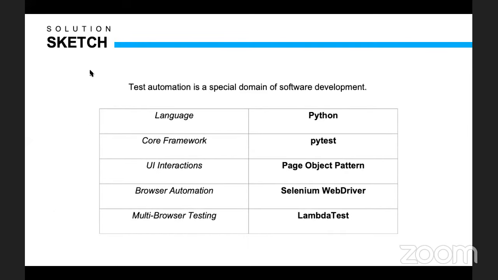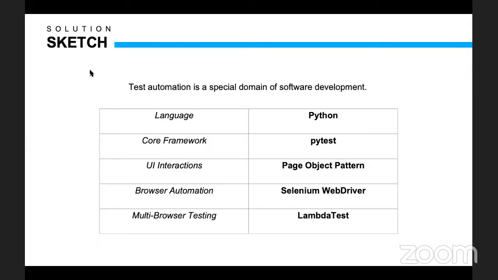Let's talk about the solution we'll be implementing today. Test automation is software development. I want to make that very, very clear. It's just a different domain of software development. It's not a front-end system, it's not a back-end system, but it's still a system nevertheless. And so we need to treat automation development the same way we would treat any other software development. We need good practices, we need to follow good design patterns, we need to go through code reviews, the whole shebang-a-bang. So here's what our stack looks like for the solution we're going to make today.